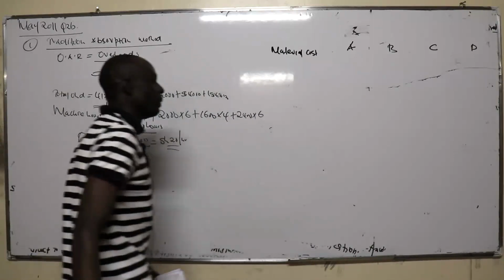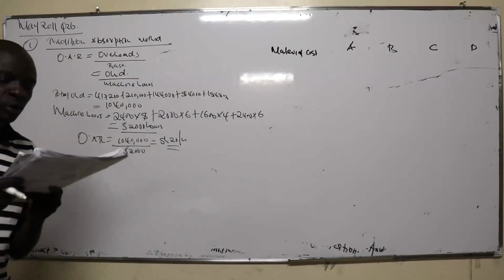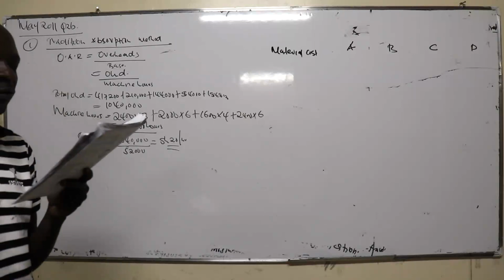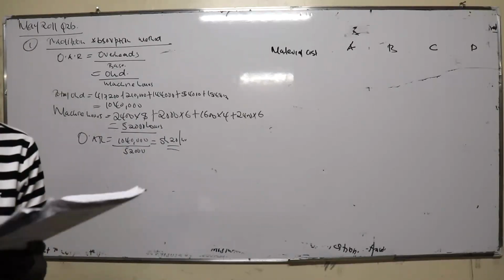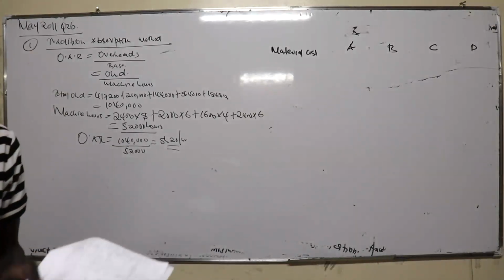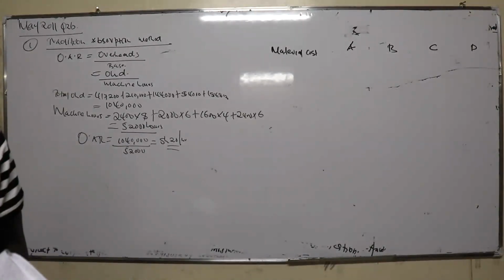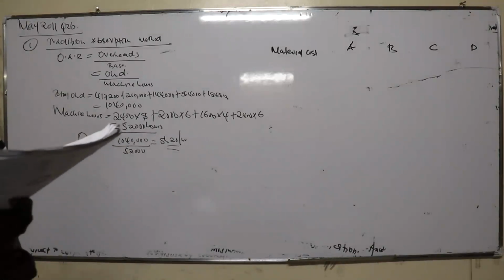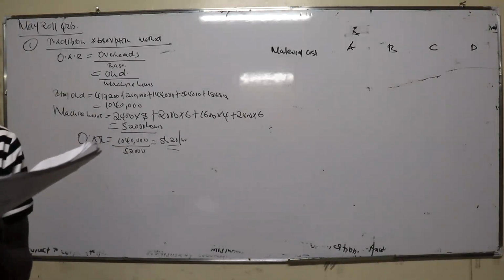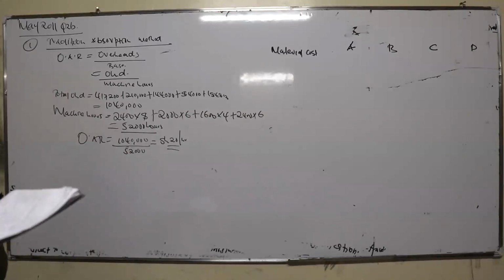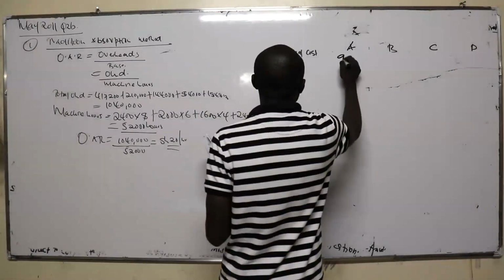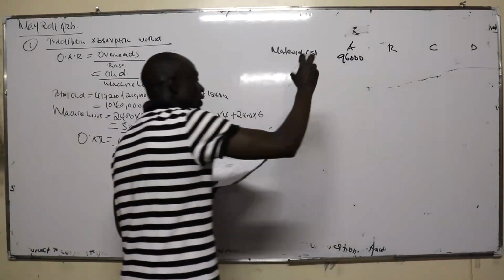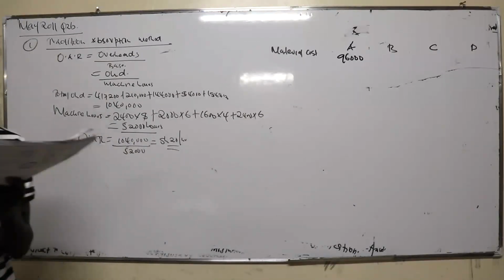So how are we going to get the material cost? For product A, we have been told the direct material per unit is 40 shillings. So we're going to multiply 40 times 2,000. 40 shillings is for 1 unit, and then for the total number of units it is 40 times 2,000. That will give you 96,000 shillings. That is the material cost for product A, or the total cost for all the 2,000 units.